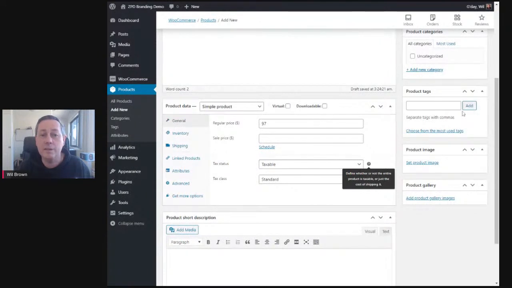It's not too much. And at the side, you got product categories, product tags to allow people to navigate stuff. Your product image, you have one featured image that's going to display the big display, and then additional images will come in as a rotating gallery that you go through.